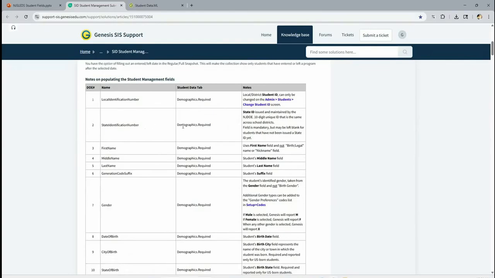There'll be an indication of what Genesis screen they're located on. Most of these are screens within the student record. All right, and then a little bit of information about the field itself, whether or not it's required. It might give you some tips on how they can be set or if they can be set in mass. All right, so these are the fields that we're reviewing today.